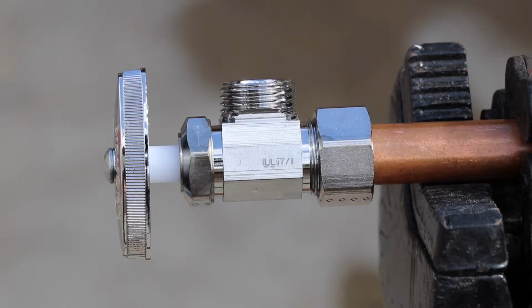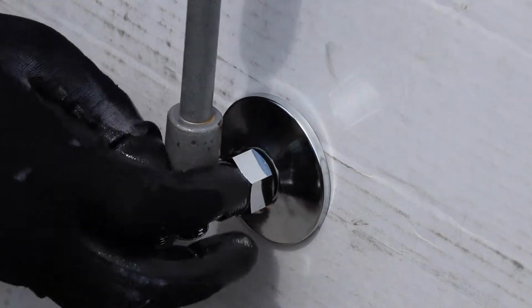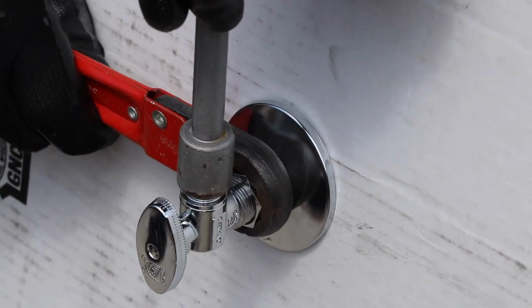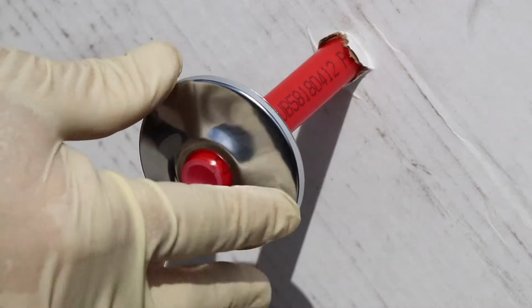In this case, we're looking at a traditional compression type angle stop where the nut goes on, then the ferrule, slide your angle stop on, and then jam nut it nice and tight until it makes a squeak, and that's all done. All right, let's look at an angle stop connecting to PEX stubbed out the wall.